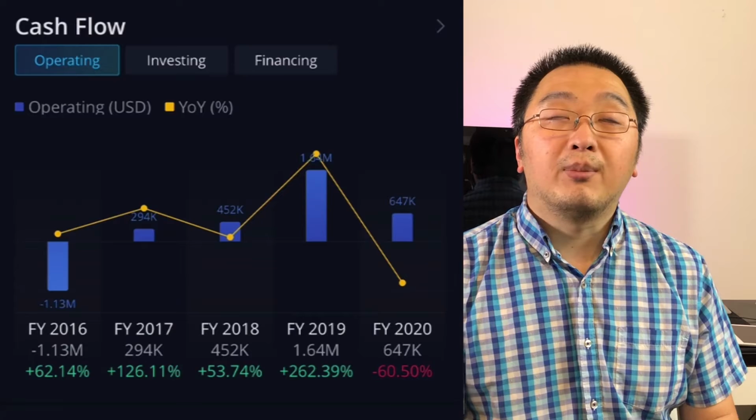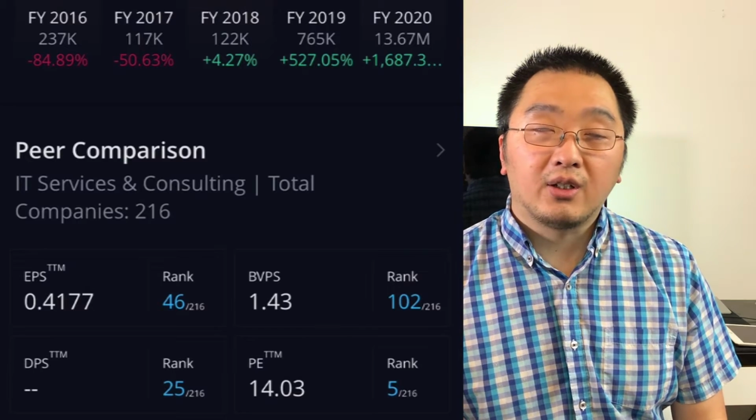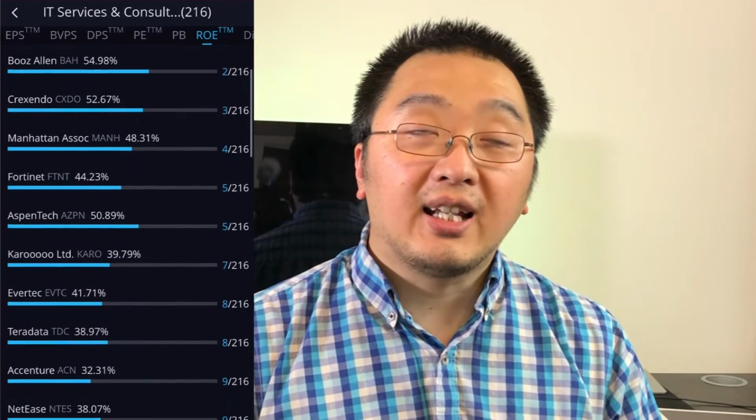Considering the previous years, they made almost a 600% YOY, year over year, increase. There aren't any other peers in this IT services industry that I could find that has this impressive of a financial metric. Now, it's ROE, short for return on equity. I created a video up here which I'll link for you, and it's at 52%. This is a really good metric because for every dollar of equity that the investor puts in, 50% is gained. Among its peers, there aren't too many other IT services stocks out there that are doing this well. There are a few out there, and I'll highlight them here, but overall, this is a very solid stock.